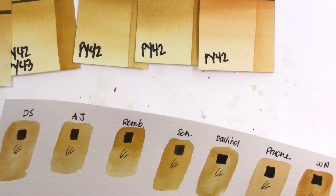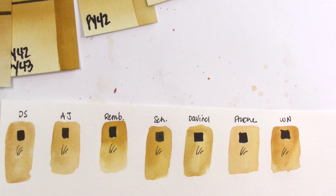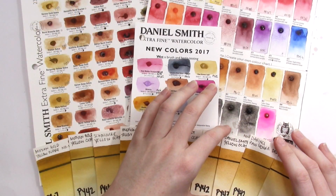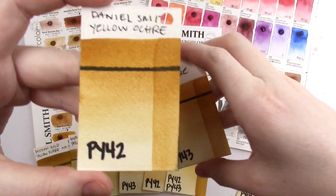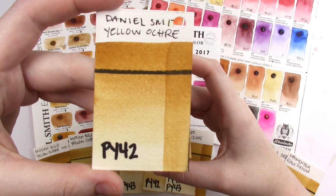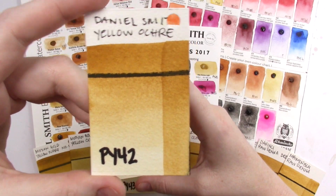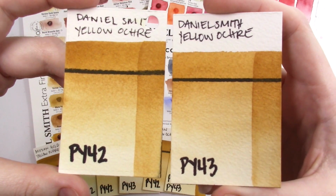So I've been chatting here for quite some time. I'm sure you're ready to take a look at these different brands up close, and I have some swatch cards for you to be able to compare them side by side. The first yellow ochre that I ever used was Daniel Smith's older formula using PY42, although they now use PY43. You can see here on the swatch cards that PY42 is a bit more on the yellow side, while the PY43 is admittedly a lot more similar to a raw sienna.